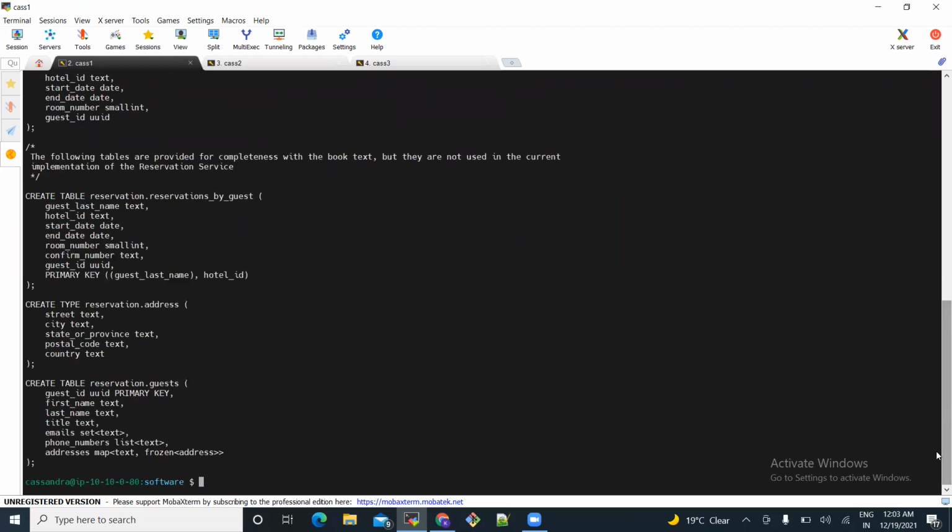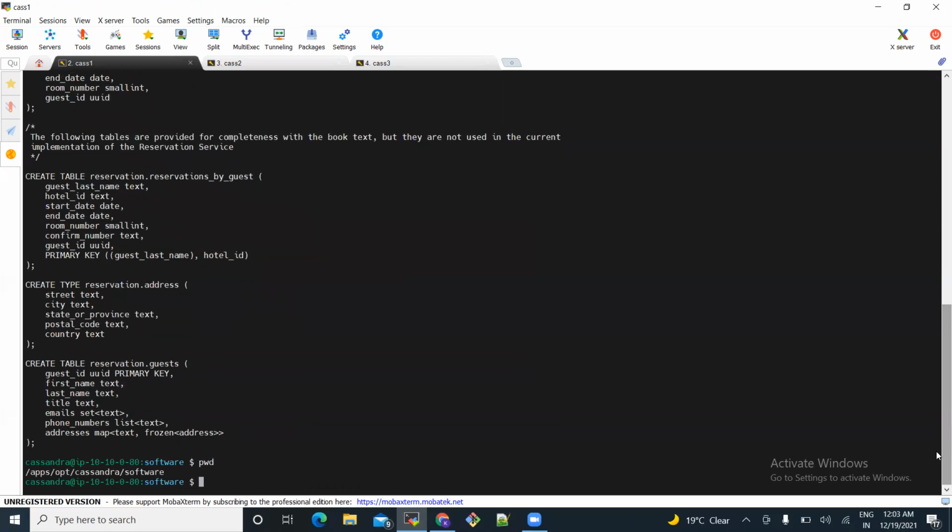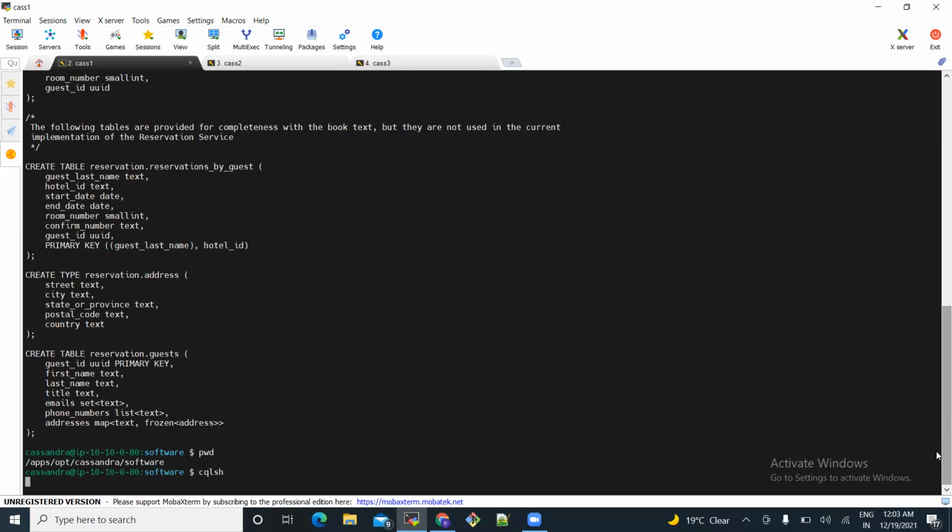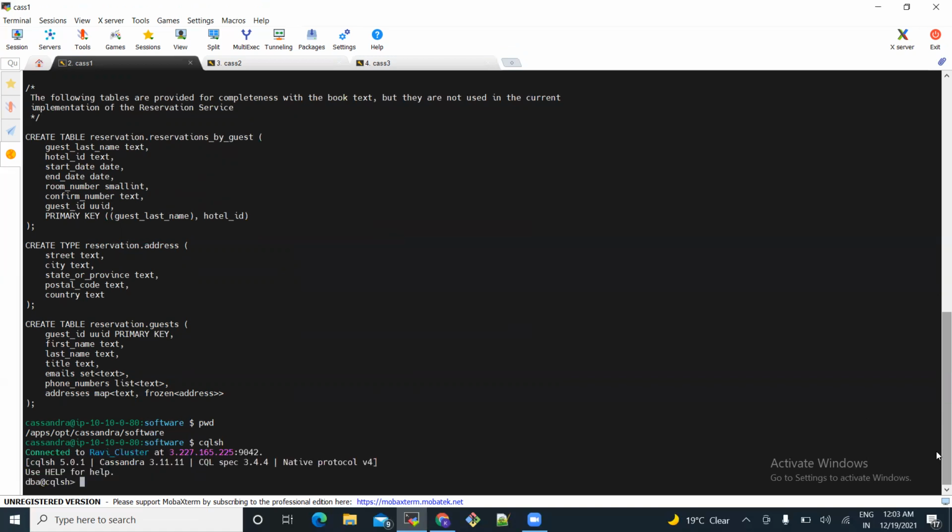Let's check them later, or else we can check them during our process. Well, let's connect to CQL. CQLSH is a command line interface for interacting with Cassandra using CQL.